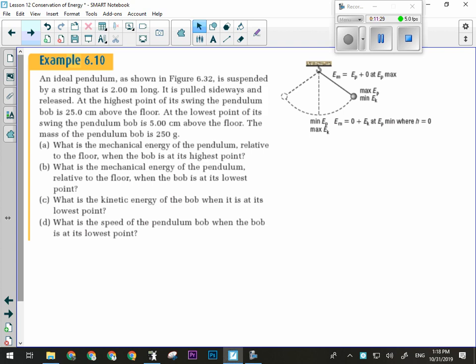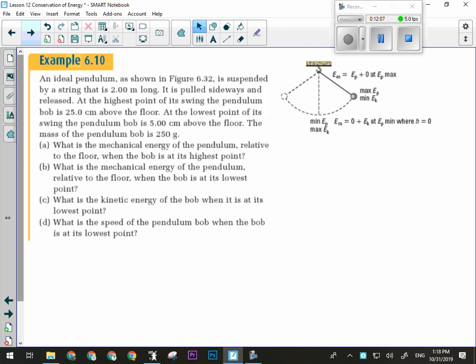Here where it stops, where it changes direction, it has how much kinetic energy? None, right? Its velocity, or speed, is 0 at this point, and its height is at its maximum value. Here, its height is at its minimum value, and its speed is at its maximum value. That's all that happens with a simple pendulum. It's just converting one form of energy into another, but the amount of mechanical energy is always the same, because as potential is converted to kinetic, that number stays the same all the way through.